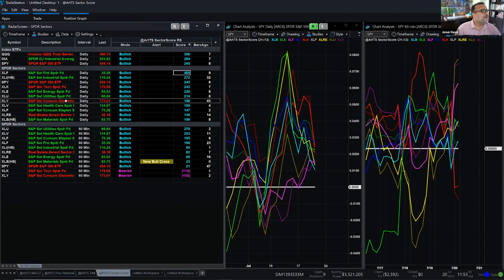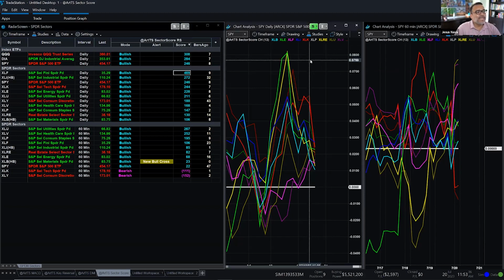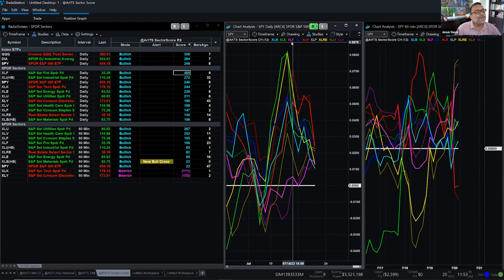You can see that on a daily time frame, the outperformer right here is XLF. And if we find that here on my daily chart, XLF, let me just see something here, because XLF on a daily chart is the magenta line. So it's giving you a score based on percentage change previously. So it's not really the one that is outperforming right now. Actually, it should be.